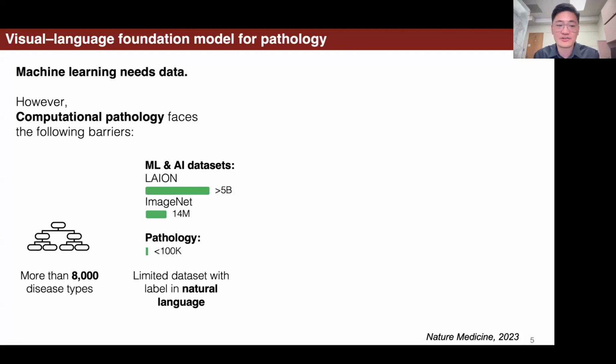But computational pathology does face barriers. There are so many different disease types, so many different differential diagnosis results, and we really have limited datasets carefully labeled in natural language, right? That becomes a problematic issue when we want to train a pathology model for all different purposes.